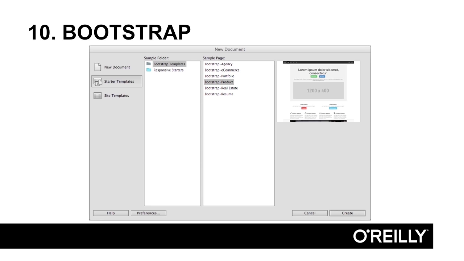My number 10 is Bootstrap. Now, Bootstrap is Dreamweaver sticking their toes in the water of responsive design. In other words, we'll make a site. We'll use Bootstrap to make the site. We will then, anytime we want to, be able to display it on tablets and smartphones, and it will respond to the device and change. Bootstrap. That's my number 10.